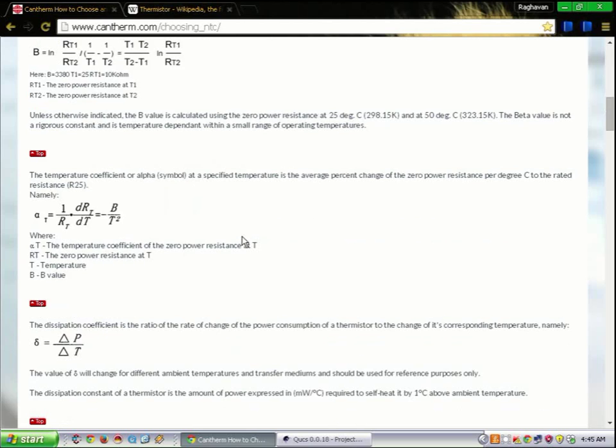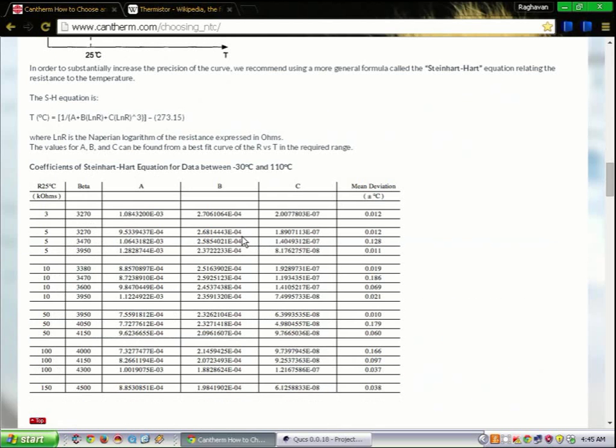So you will find a table of different thermistors. So this R at 25 degrees centigrade, you will have thermistors with various values at 25 degrees centigrade, and for each thermistor there is a beta value. This may vary from company to company.